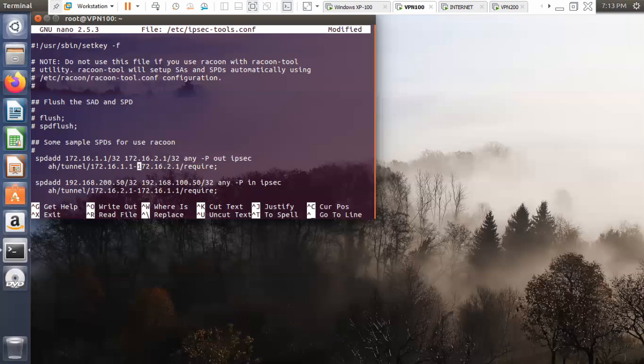Since we are using ESP, we have to change it to ESP and transport, so not the tunnel. Then we have to remove these tunnel IPs. This block should be removed.